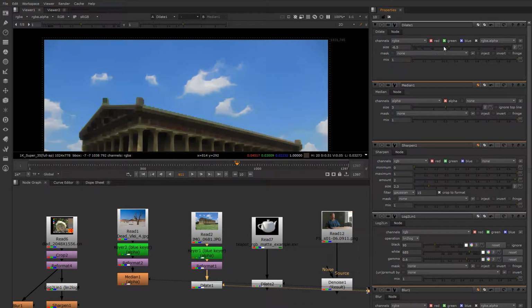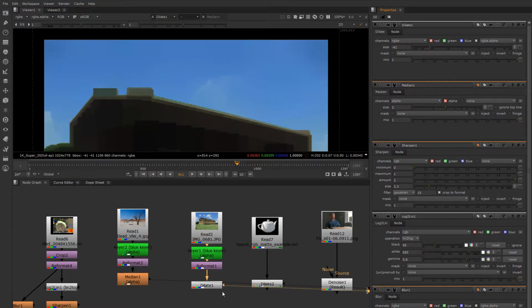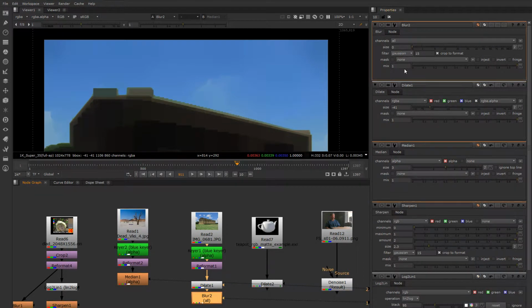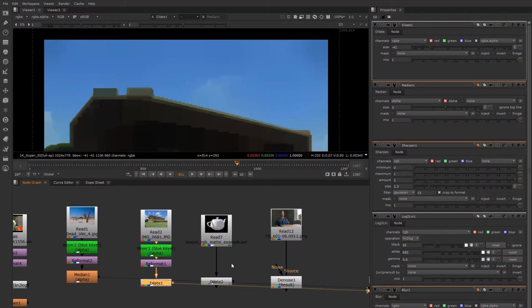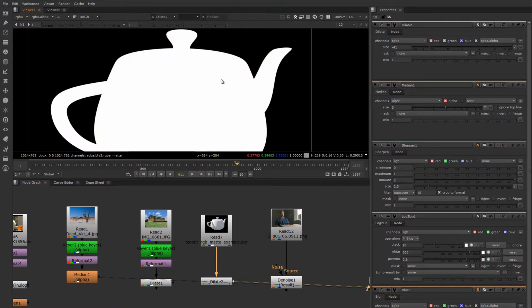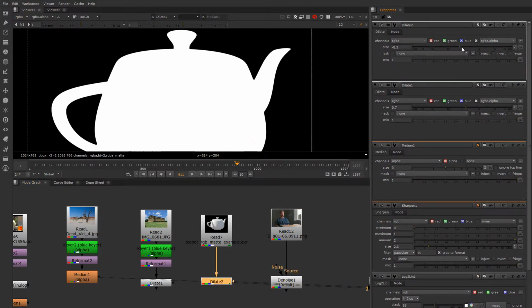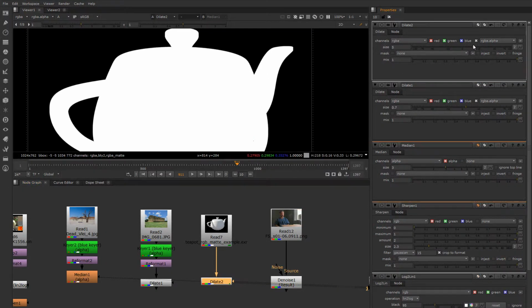For example, to clear the sky here, we could use it to clear the whole sky. And if we drop down on blur real quick, we could create a nice smooth gradient for the sky, for example. Here it is on just a CG alpha channel. It'll grow and shrink the alpha. But you've got to be careful with that.